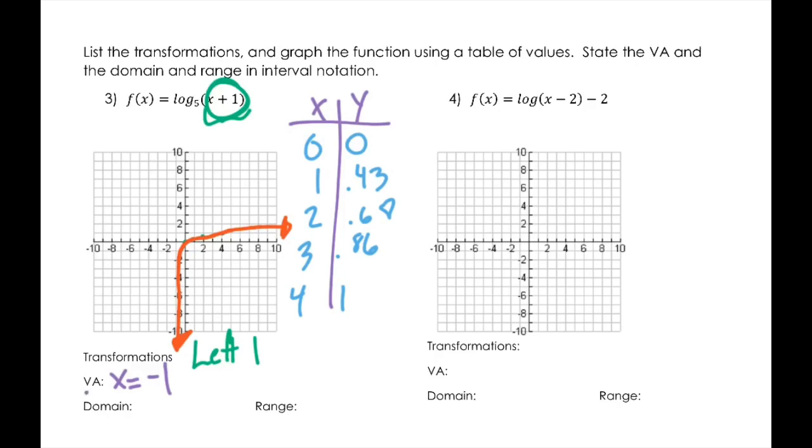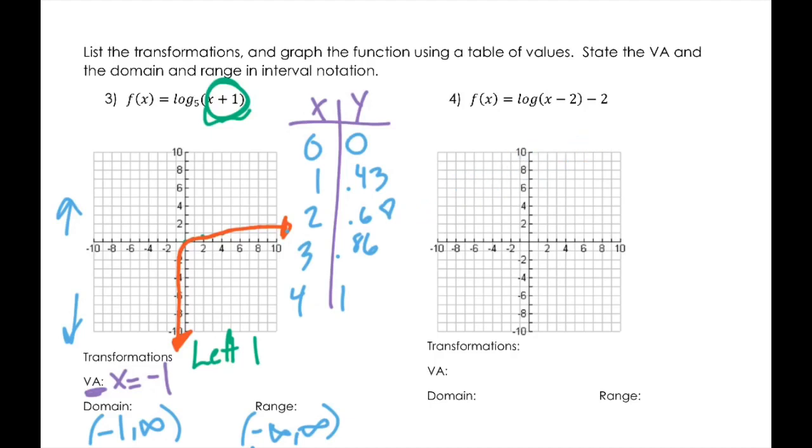Remember, all vertical asymptotes are going to be x equals, all horizontals are going to be y equals. Our domain is now everything from -1 to positive infinity because this is the leftmost point here and it exists everywhere to the right. So that's our domain. And then our range is going to be all real numbers because it does go down to negative infinity and it goes up to positive infinity. Even though it's ever so slightly going up at this arrow, it is still going to travel upward.